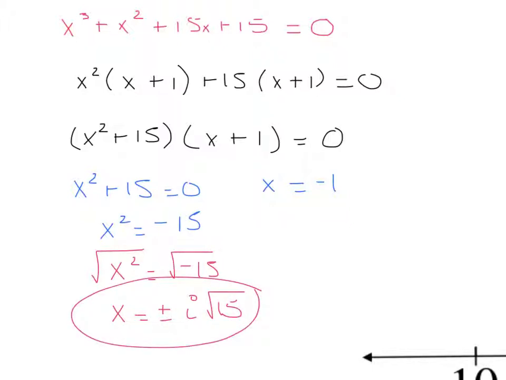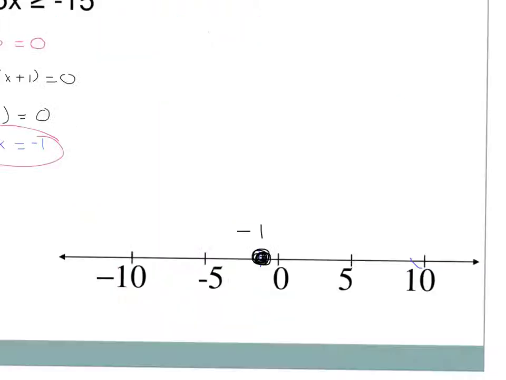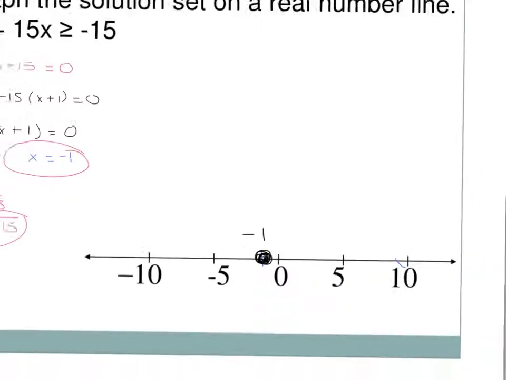Are those real numbers? It's not part of our number line. So that's not going to be part of my solution set. So the only boundary point is negative 1. So let's go ahead and find negative 1 on our number line. Okay, so here I went ahead and plotted my real solution. And now I have to determine, is my solution to the right or to the left? I like to pick 0 when it's in the test interval. I think it's easier. So let's take a look at the given.